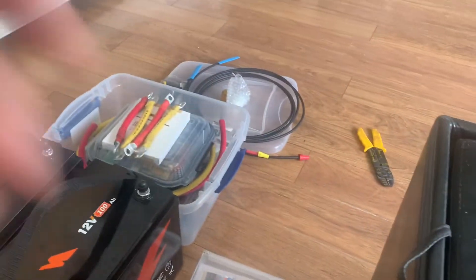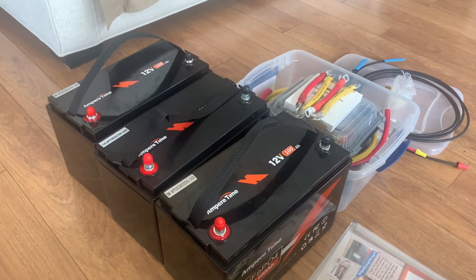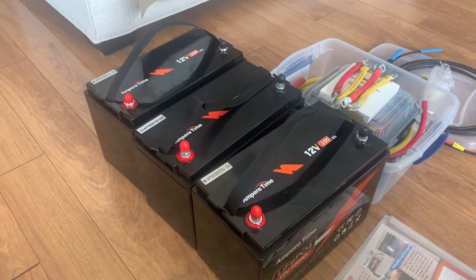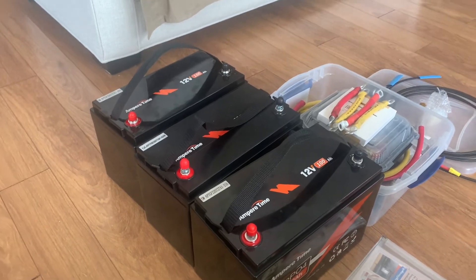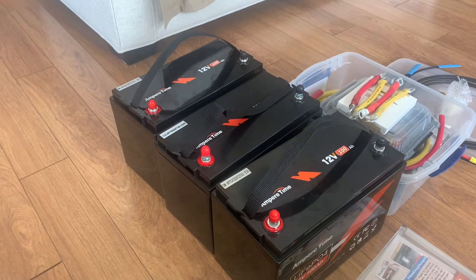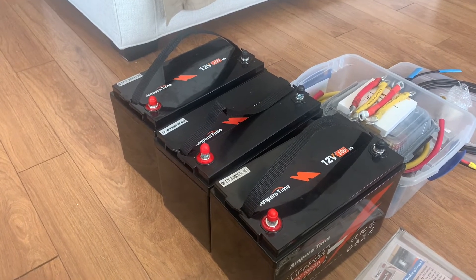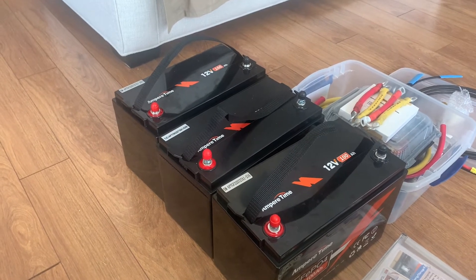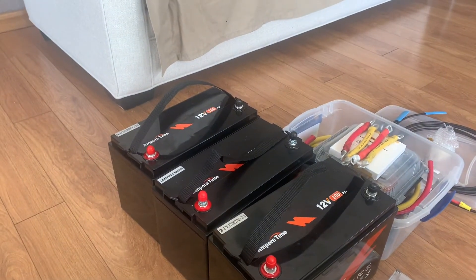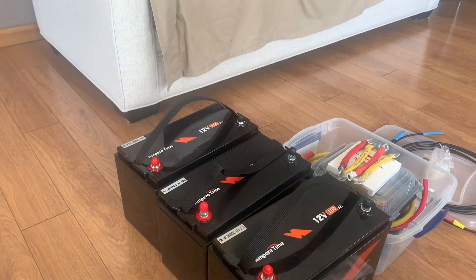I was going to connect these batteries to my Orion charger. I set all the parameters up on it and was going to let them sit on that. We've got great sun here and I was going to bring them up to full charge. The only issue is it doesn't really give me an indication that the battery is actually full — it simply goes from 14.6, which is where they want them charging and absorbing, and then it would drop down to 13.8 and put it in a float, but it would never actually turn off and tell me it was full. So I went ahead and ordered the IP67 from Amazon, and that is on its way — it's going to be here tomorrow.